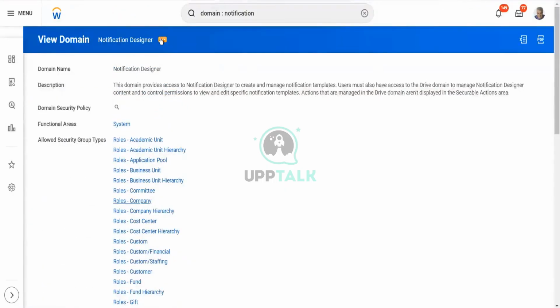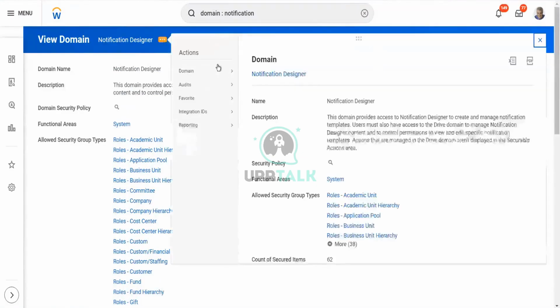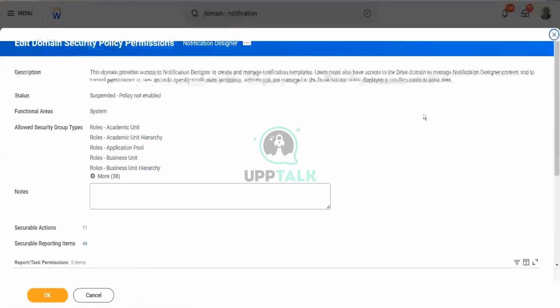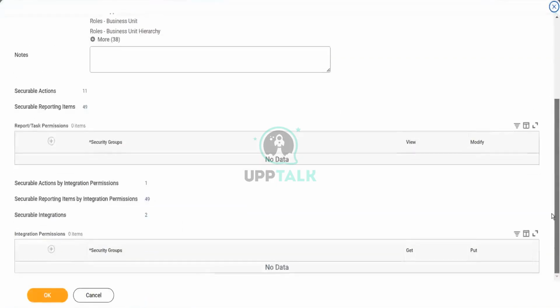Apparently, these are the security groups allowed, and this is the major domain for that. US. Apparently, no security group has the access. That's why we are not able to see it.